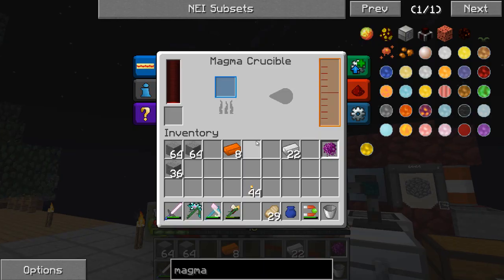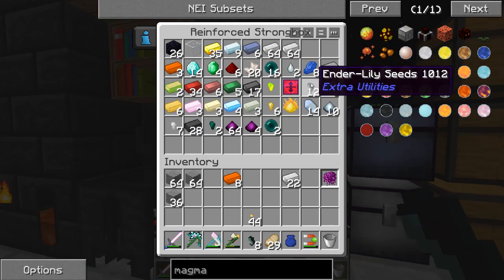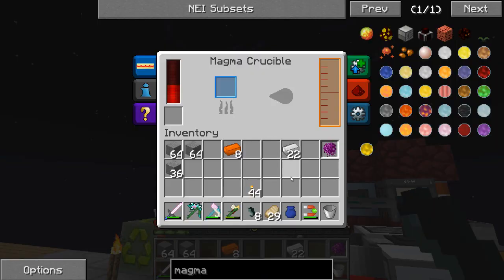We'll put him right there for now. Perfect. Now, let us try what I've been wanting to work on. I want to see if this will work.